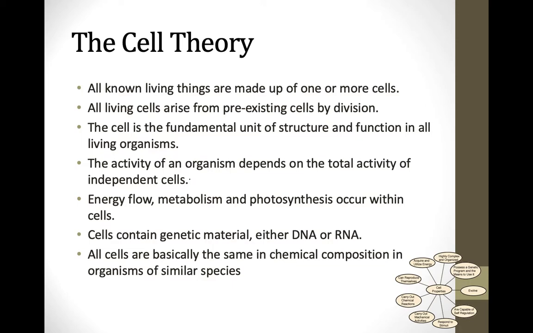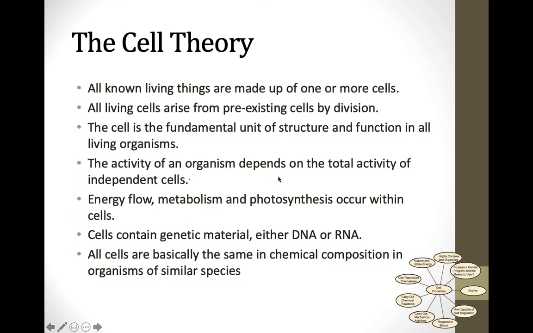They have everything they need to make energy. They have everything they need to be able to reproduce by themselves. They have everything they need. If you're not able to reproduce by yourself, if you can't make your own energy and things like that, if you can't make your own proteins, you're not considered a living organism. Cells can do all of that. So these first three things were the very first definitions that were written down to define what a cell is. These other ones were added later.